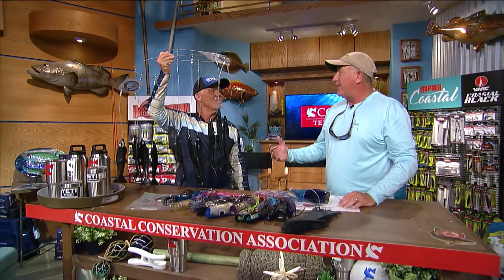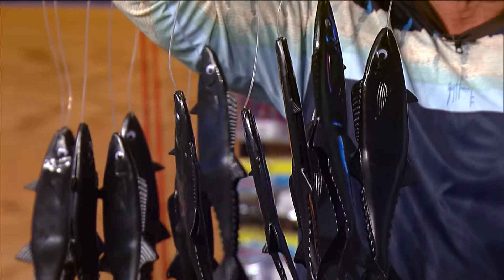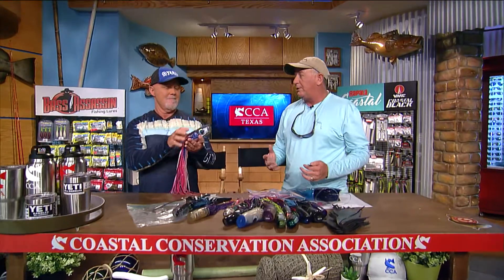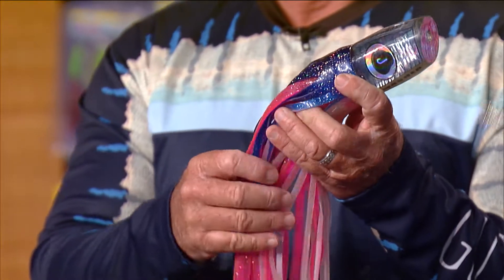Personally, if I was fishing in Texas, I probably wouldn't use dredges. The first thing I'm going to do is put out lures. If I'm not on a rig, I'll start by fishing lures because I can go faster — with dredges in the water you can't go fast, but with four or five lures out I can go eight knots and cover a lot of ground looking for good water or a fish.